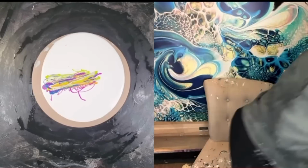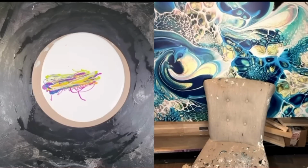Like Barbie pink. Yeah, I would say like Barbie pink. I don't think we really have one, and they are quite hard to make. But everyone's got different opinions on what hot pink is. So yeah, that's a tough one.